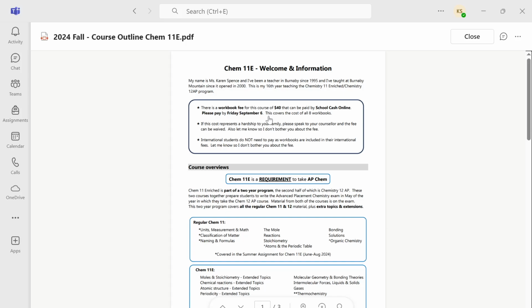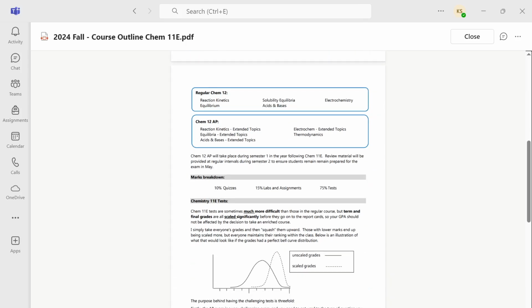Because Chemistry 11 Enriched is not a kind and gentle course. Okay? Because it is not a kind and gentle course, it is a kick you in the teeth kind of course, because it's just got so much in it. You will find if you're taking physics, physics will probably be more difficult, but chemistry just has so many topics, okay? Like there's just such a volume of information. And some of it is quite challenging. So I'm going to skip to this page here.